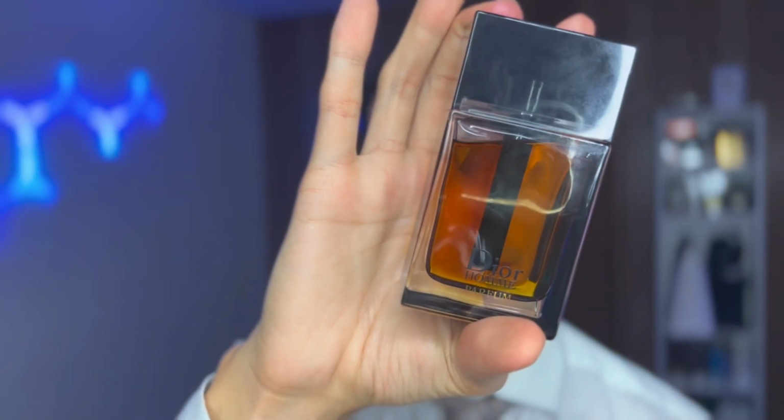But regardless, Dior Homme Parfum, very, very interesting, super unpredictable. And of course, everyone has this within their collection. But this is my first time getting Dior Homme Parfum. And I have to say, it is beautiful. Yeah, very interesting. If you want to create more depth and dimension into your collection, I don't think you can go wrong with buying Dior Homme Parfum. Very interesting. And I love this color. Just look at that deep amber brown cognac. Very gorgeous.